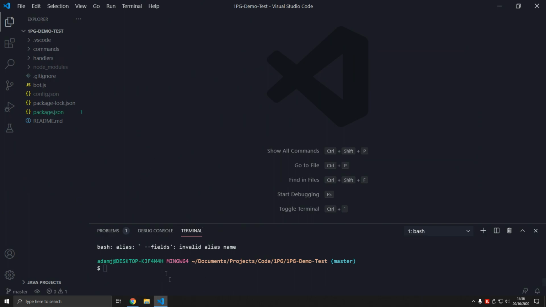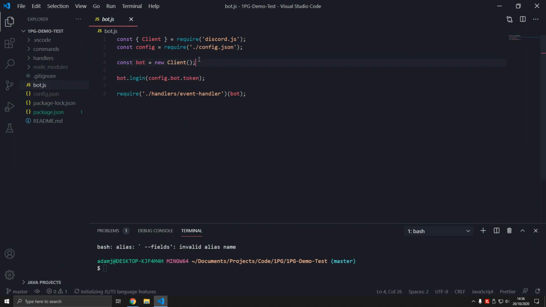Hello there. Now, we left off with commands. The last video we were adding the config. It's pretty cool. So, now, what should we do with this project? What can we do? So, we have our bot.js here. Cool. Now, let's add custom prefixes. So, what do I mean by custom prefixes?